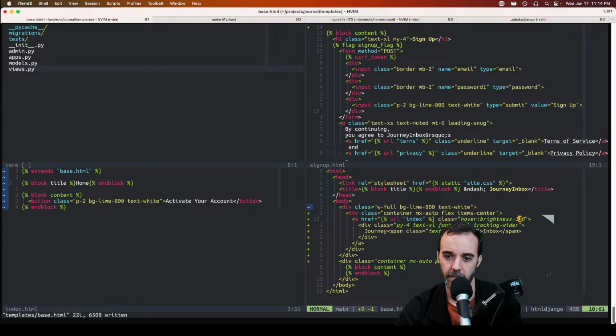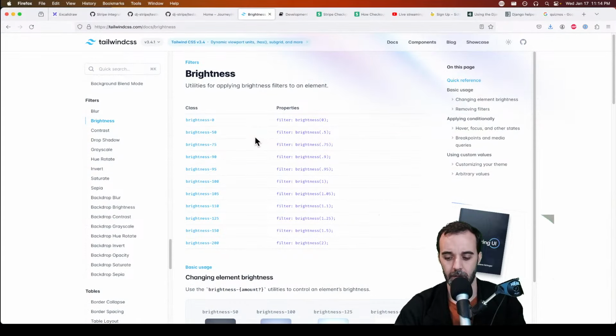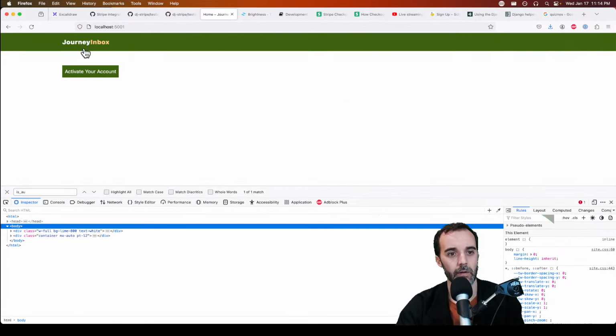What's going on here? Oh, I put that inside the wrong thing. What? Didn't actually increase. Oh, boo.